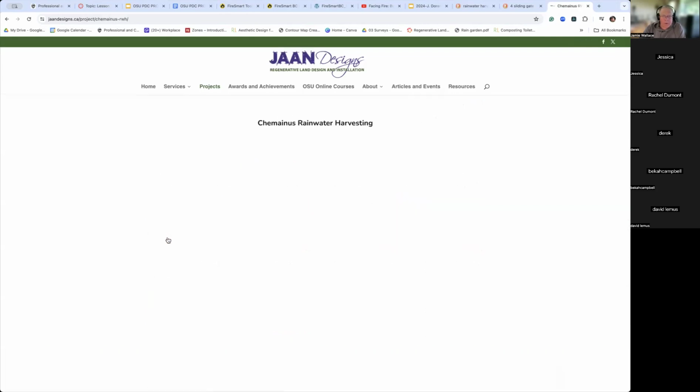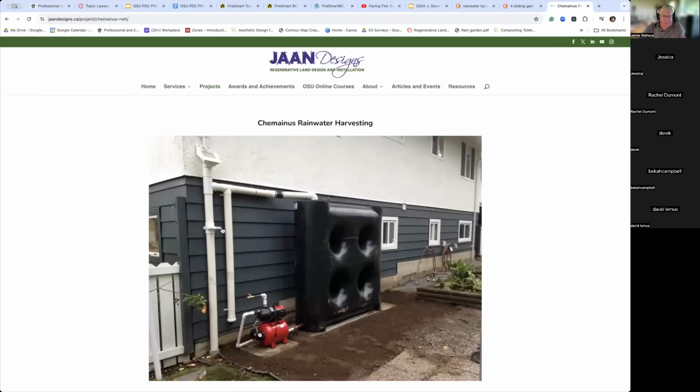Okay, so this is a good example. This cistern here is one of these narrow ones, which I don't like. These are quite narrow, top-heavy cisterns. This had to be strapped into the house. It's not an ideal setup, but this is what the client wanted. And there's no overflow. There really wasn't anywhere to put one.